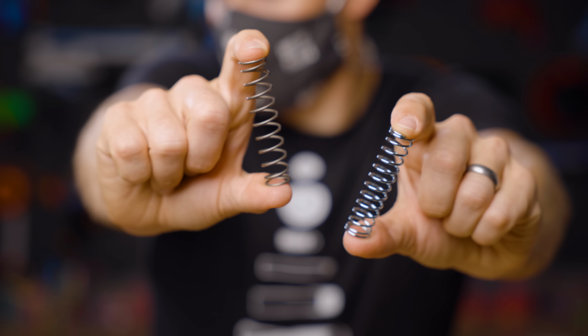We're going to be offering two different springs with this blaster. The numbers you saw on the screen are, of course, the highest power spring, but we know that there are younger users that also might have a lot of fun with this blaster, and so we are going to offer a lower powered spring. And sometimes the lower powered spring is also better if you're going to handhold because you don't have as much grip, versus when you've got this on a blaster, you've got a lot more leverage to really easily prime the blaster.